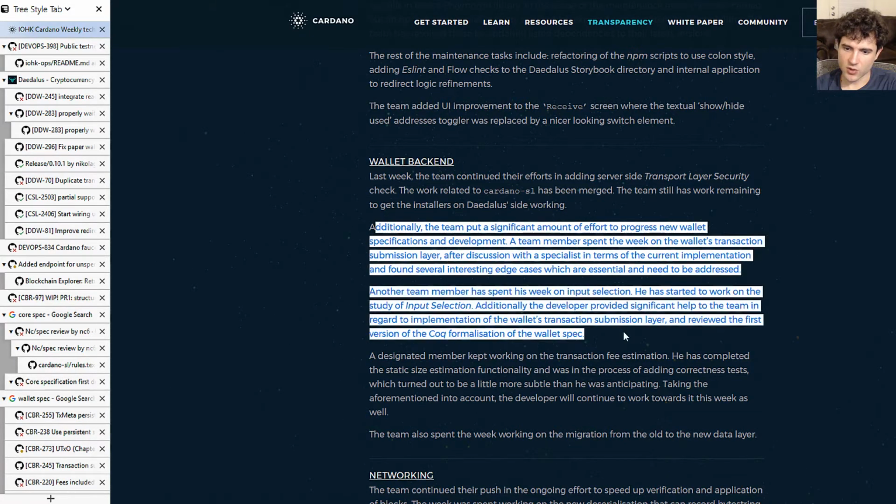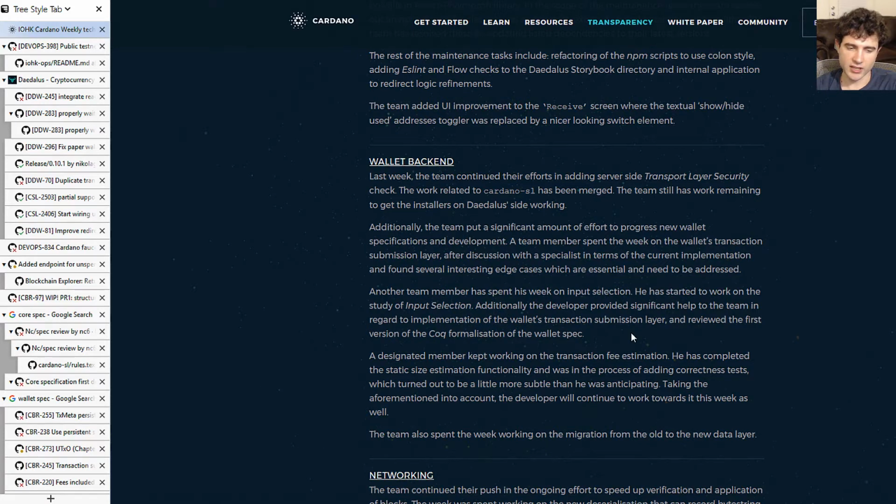Next up, they're talking about the wallet spec, so we'll go into this in more detail later in the video. Essentially, what's happening is that they're trying to implement the input selection and also the fee estimation model. If you don't know how UTXO works, maybe this doesn't really make sense, so I'm assuming you know how UTXO works. Whenever you want to make a transaction, you may not have enough in a single UTXO to fulfill the entire transaction, so you may have to take multiple of them. And that's what they're trying to optimize for.